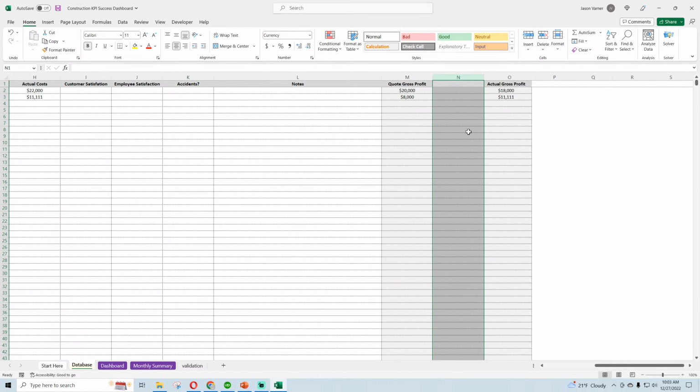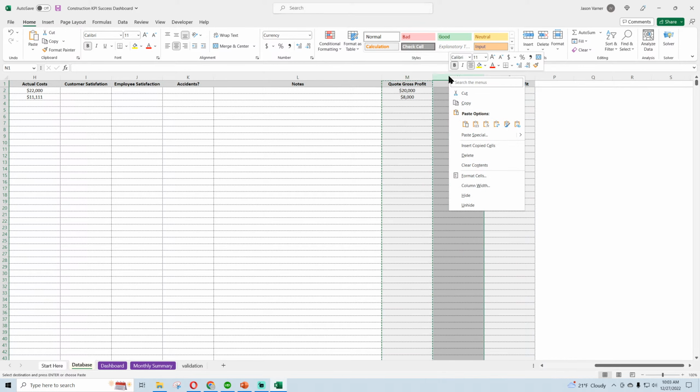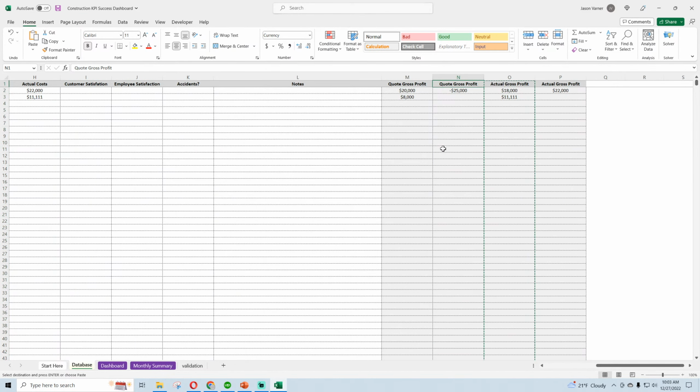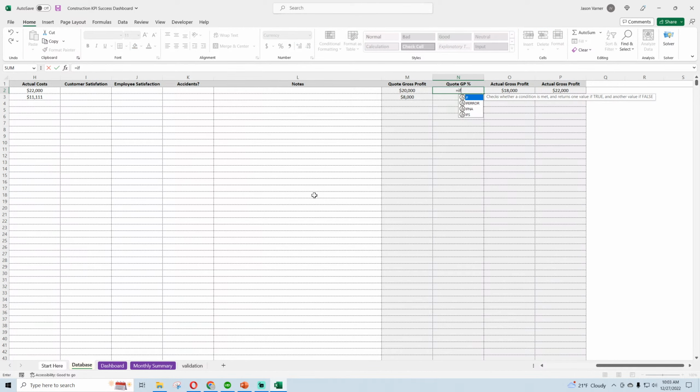Let me put a space in between here. These will be quote profit margins, gross profit margin. So if M2 equals blank, then blank.